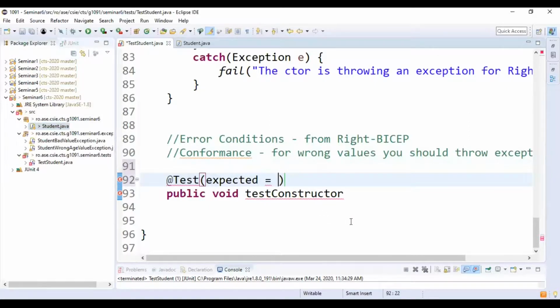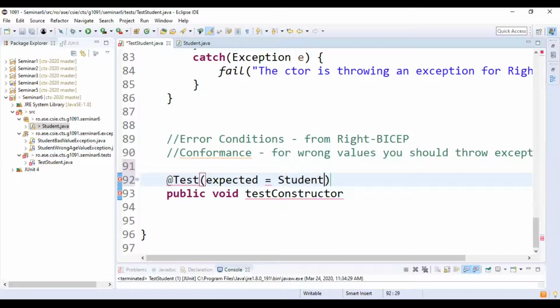So let's say if I'm giving you wrong values and you are the constructor, what should you do? What's the proper exception? Exactly. Because a constructor will receive multiple data types, let's go for the generic one.